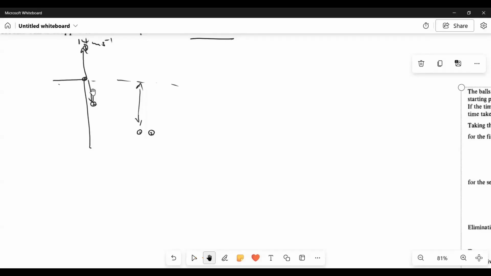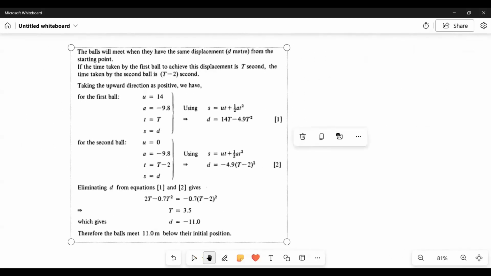The reason is that, first of all, you will allow some time to elapse. And secondly, when this ball goes to its highest position and comes back down, it's going to have a speed of 14 meters per second when it reaches the original position. So while this one has a head start in a way, it doesn't really, because the other is dropped 2 seconds later. But when this one reaches back here, it has 14 meters per second to start with, so it can very well meet up with that second ball. Good. So this is the mathematics behind it.